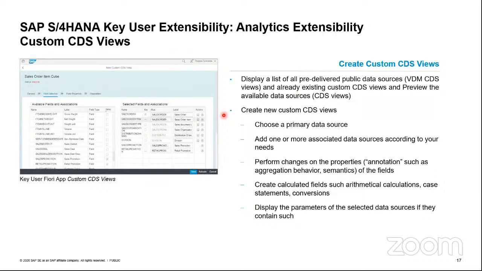You can choose a primary data source, you can add one or more associated data sources according to your needs, and you can perform changes on properties, etc. You can create calculated fields such as arithmetic calculations, case statements, conversions. All those things are available in the tool itself. You can display the parameters of the selected data sources if they contain any such entries. You are also able to view the data of the standard CDS views from this. There is an option to preview data also.